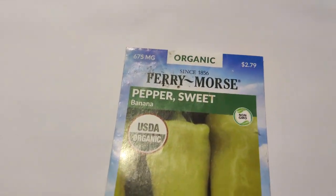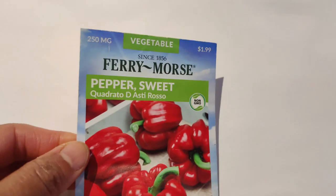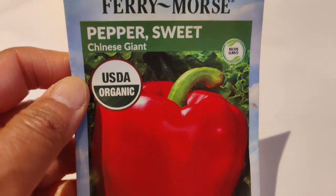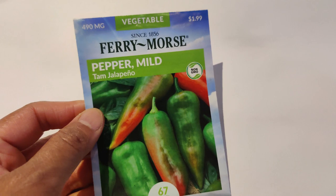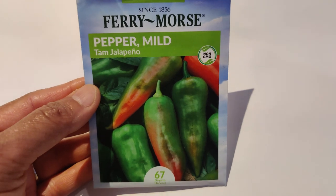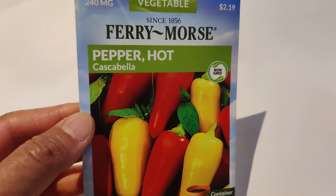As far as seedlings go, I sowed some sweet pepper, Very Moist banana peppers. I sowed some sweet pepper, Quadrato di Asti Rosso. I sowed some sweet pepper, Chinese Giant. So all the sweet peppers are going to go in the front yard. Then on my side yard, I'm going to grow the mild peppers. So Tam Jalapeno, it's a milder jalapeno. So in the backyard, it's going to be hot pepper, Cascabella.